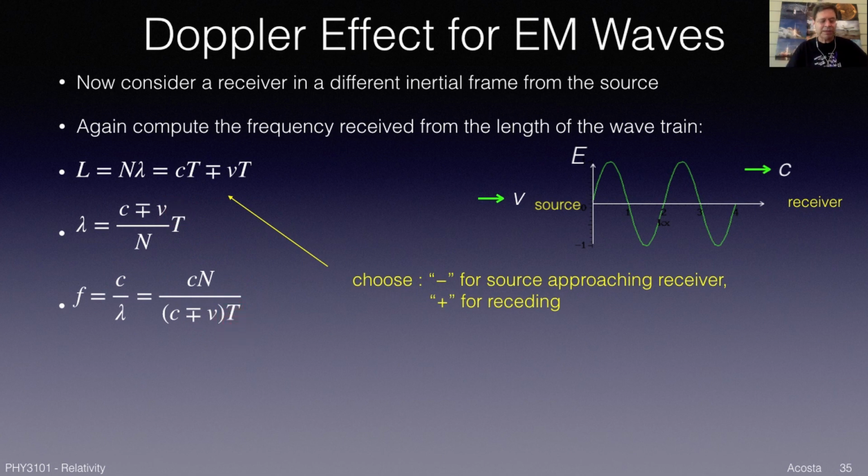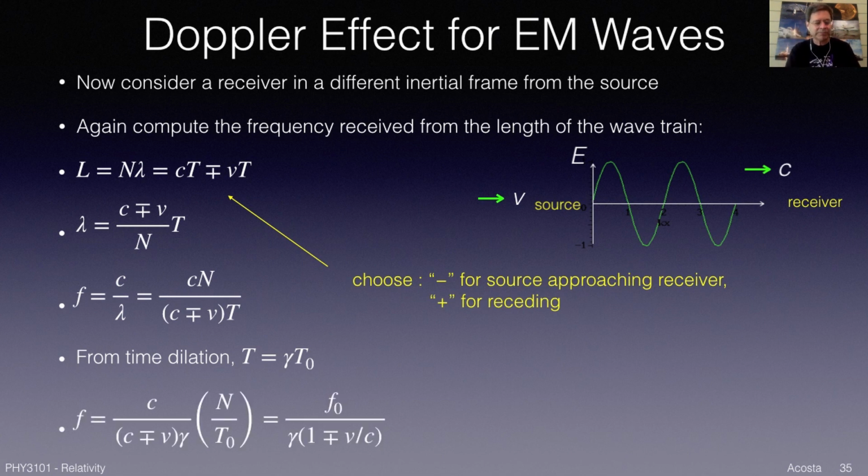Okay, so we might say we're done, except that this t is as measured in the receiver's reference frame, right? Not the reference frame of the source. Now remember, special relativity tells us there's a time dilation effect. That the time we measure in the receiver's frame is different than that in the emitter's frame by the Lorentz factor gamma. It gets stretched out. So this might help give us some change in the expression for the frequency as well. So let's take into account time dilation.